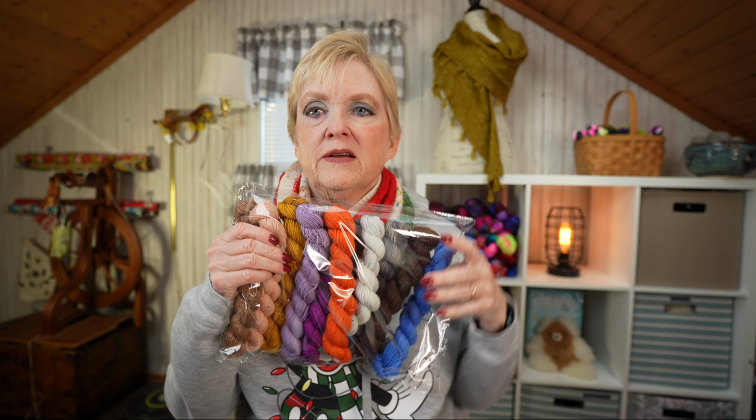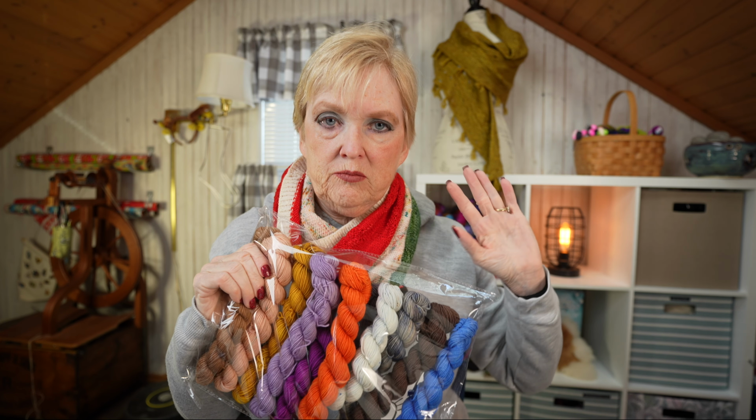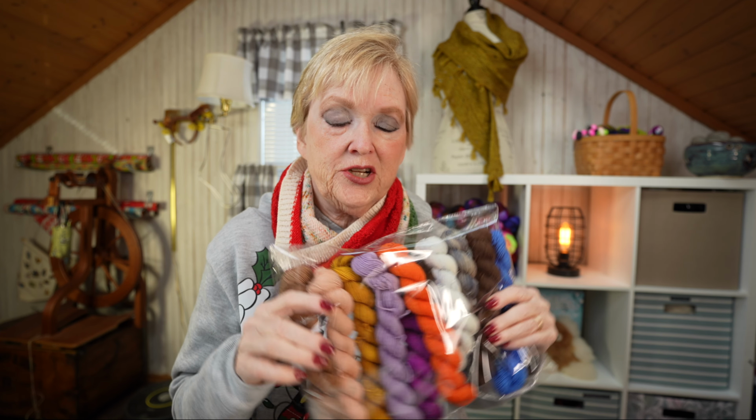So I'm kind of having a knit along with my friend. My friend wanted this palette. She asked me. She's a face-to-face friend I've known for many years. Love her. Hi, if you're watching. I don't know if she watches, but anyway, she had asked for that palette, and I said yeah, I could dye that for you. But then I offered it up to you guys because it's silly to dye one mini. So, yeah, I'm so happy about it, and I'm very excited about how they're coming out. It's coming out great. I'm really very pleased.